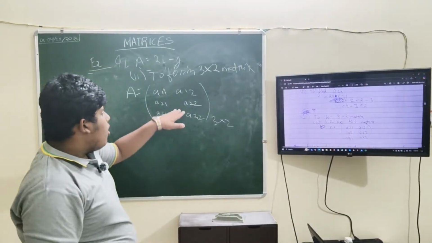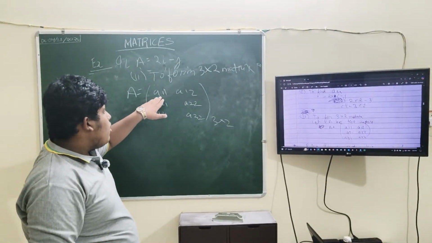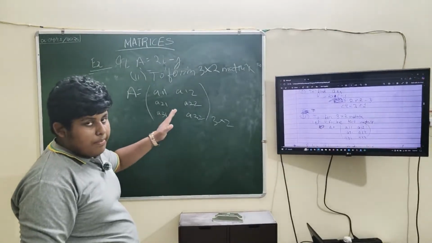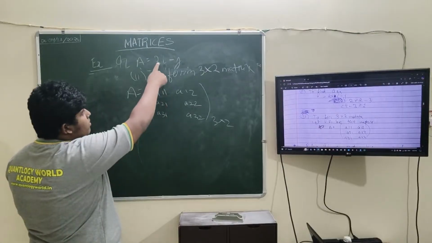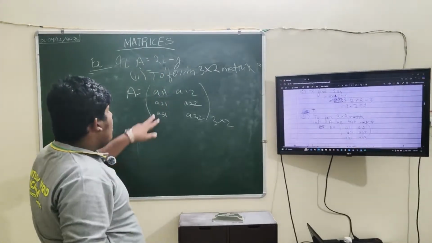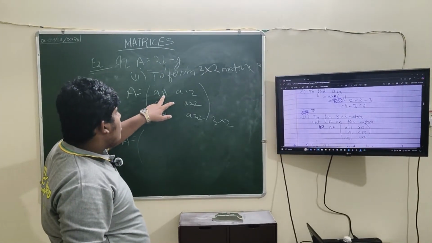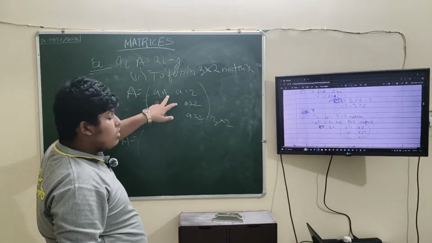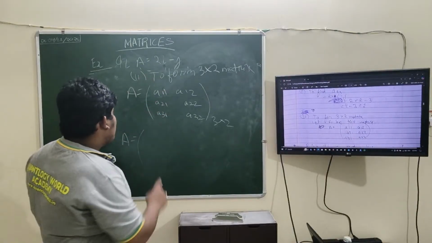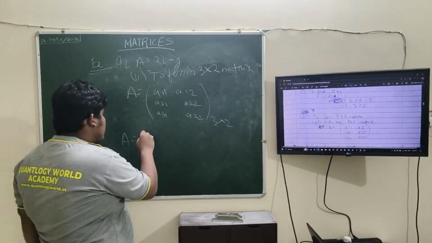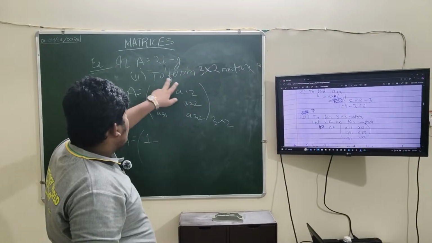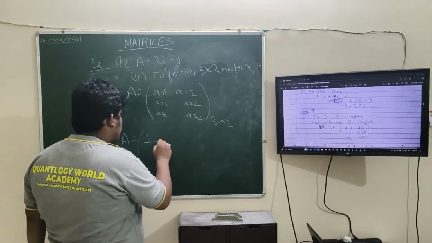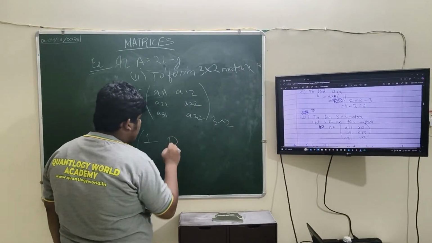So to form this matrix, we have to write all the values of the elements in matrix A. We have to put in the formula given in the question, 2i minus j. For A11, the value of the row i is 1 and the column j is 1. So 2 into 1, 2 minus 1, the value is 1. And A12 means 2 into 1, 2 minus 2, which is 0.